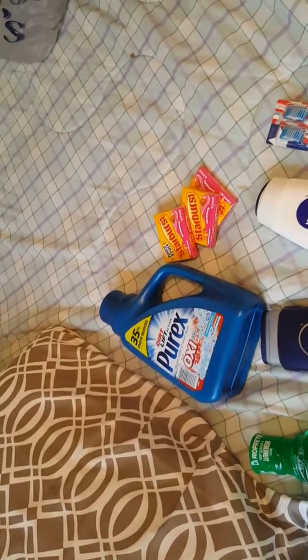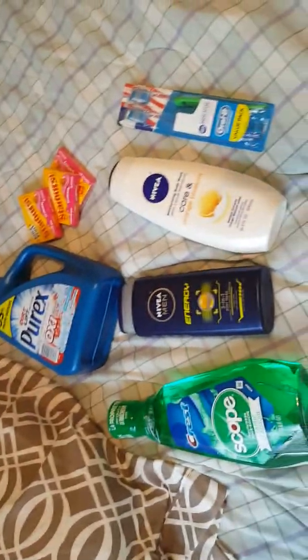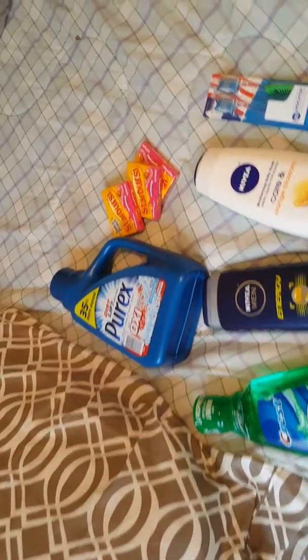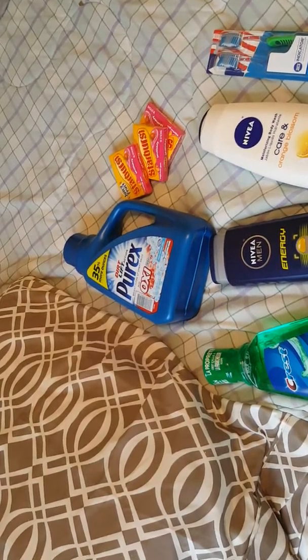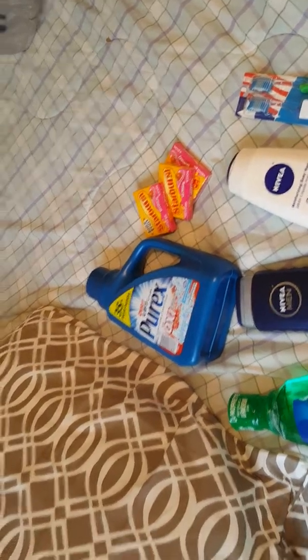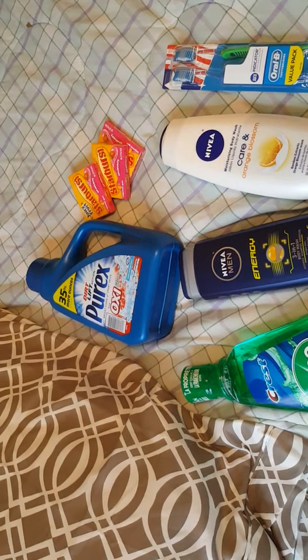One P-Rex bottle per card. You guys know I deal with three cards, so everything you see here was done three times, except for the P-Rex because I only had two $1.50 off coupons. Get your money-maker P-Rex — even if you don't have the coupon it's a great deal. But being that I'm stocked on laundry detergent, I'm not willing to pay even 99 cents. If you're new to couponing this new year, go ahead and pick it up — you can't beat 99 cents.